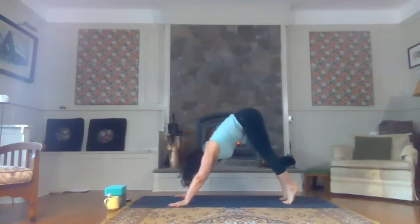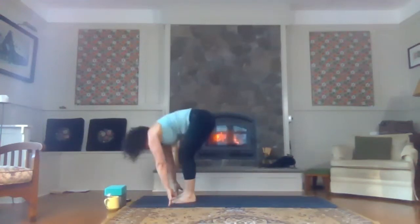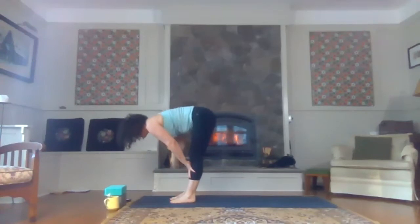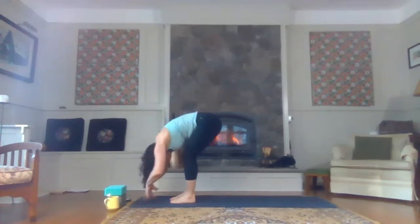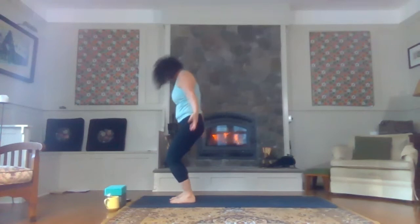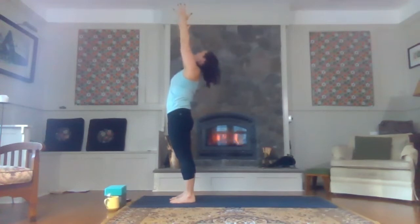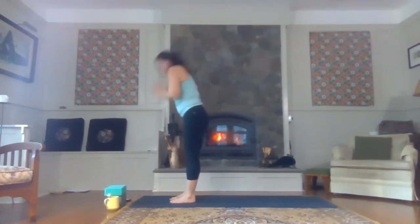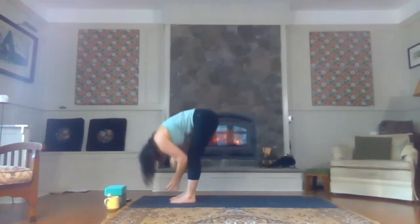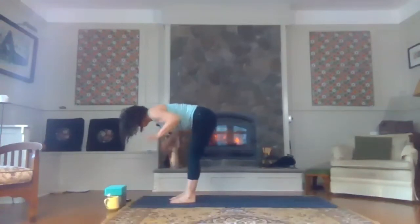Come up high on your toes, bend your knees, shoulders come over the wrists, and bring your feet forward to the front of your mat. Halfway lift. Exhale, forward fold. Inhale, soften your knees a lot and roll up to stand. Shoulders over the hips, then bring the crown of the head high and straighten your knees. Hands up — you can look up between your hands. Exhale, forward fold all the way down. Inhale, halfway lift. Starting to move a little more quickly now as we wake up.